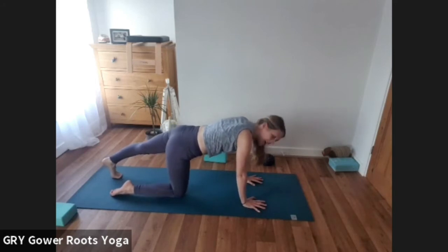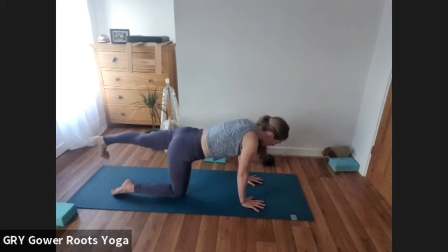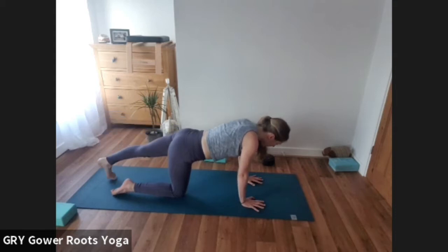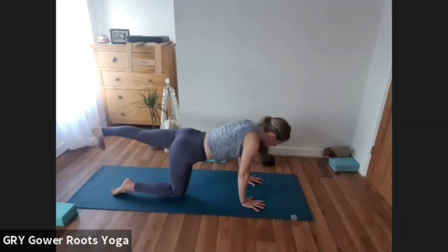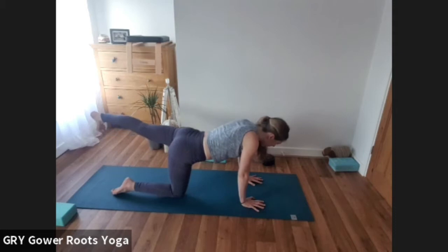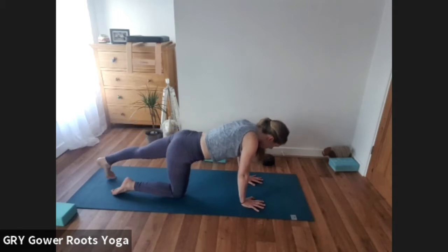Send your heel away, activating the back of the left leg. Deep breath in. Exhale, hover the foot up. Inhale, release. Exhale to hover. Inhale, release. Exhale, hover up. Send the heel away. Really feel the activation of your left leg. And inhale, release. Awesome, guys.